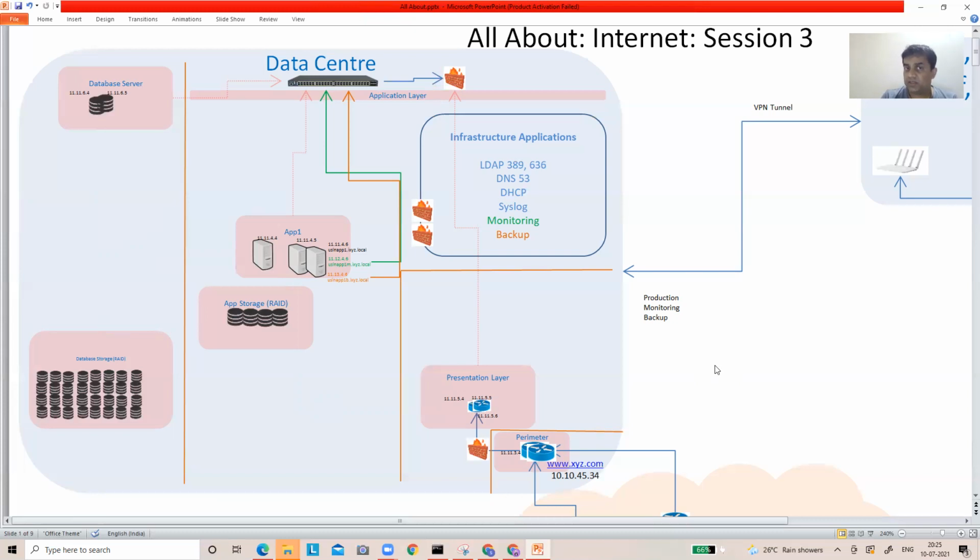So this is what we did, and what we learned here is that there are infrastructure applications as well. There are switches to which devices connect, switches connected to the firewalls, and then the firewall allows further connectivity. In the next session, we will modify this picture a little bit more, and we will try to understand in depth how the authentication works, how the routing works, and how the switching works. We will get into the details.